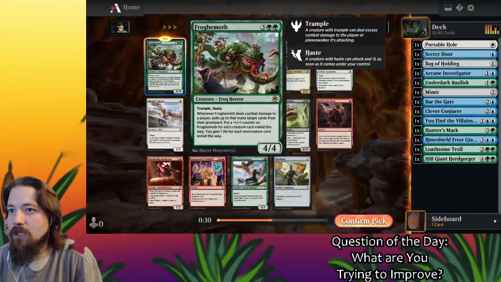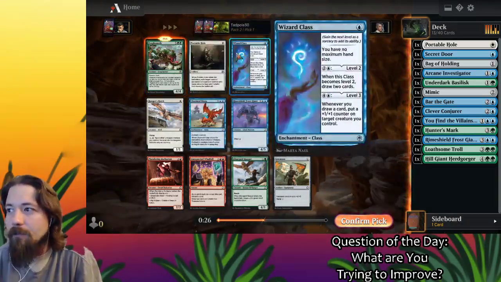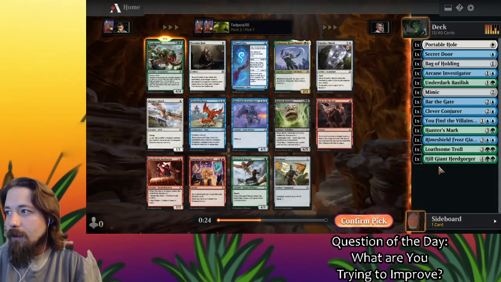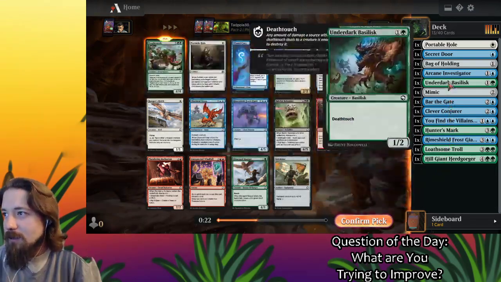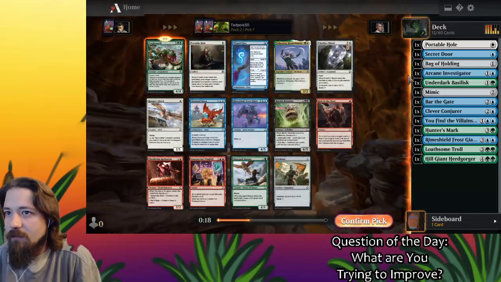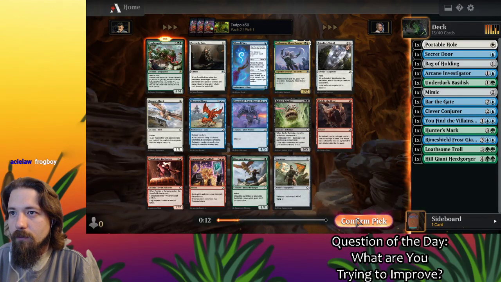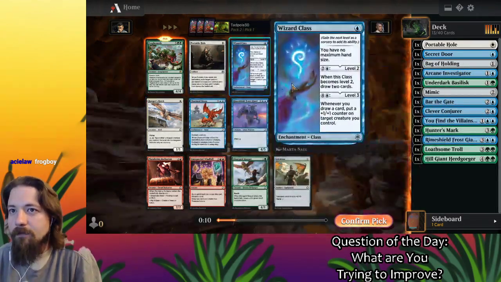Yeah, this will win us the game. These will both win us the game. It's just which one wins us the game in a better way. Ugh. I think it's the Froghemoth. But yeah, also Portable Hole's nice. Oof. Charm Sleep's great. Like, this is an amazing pack.